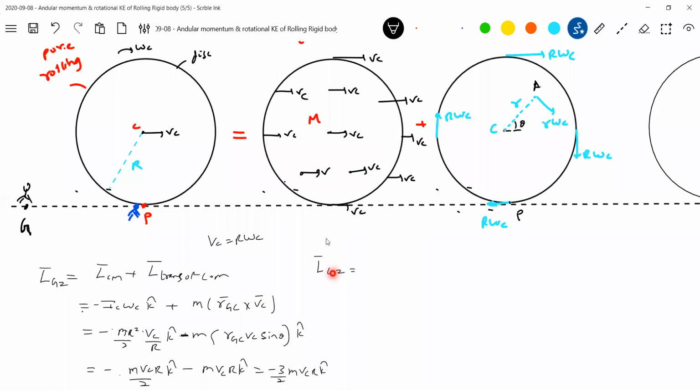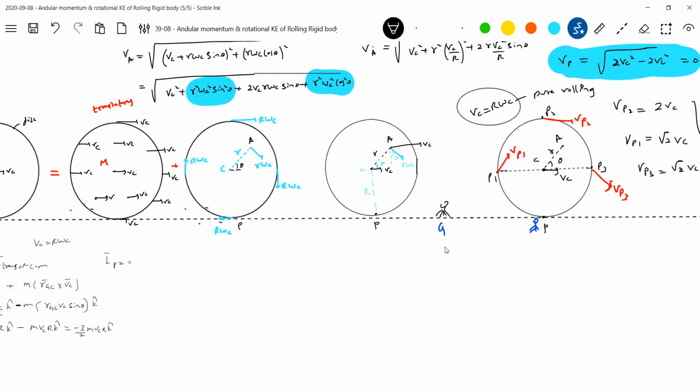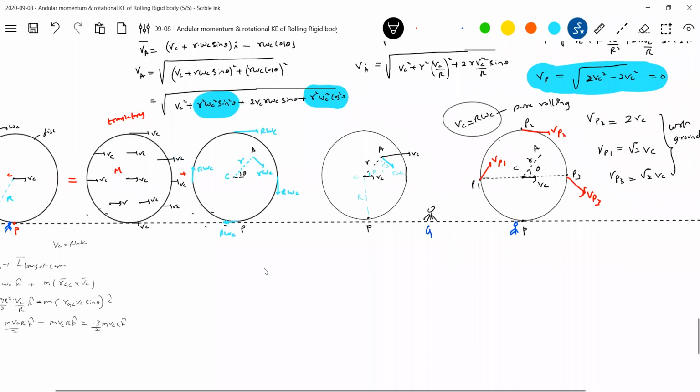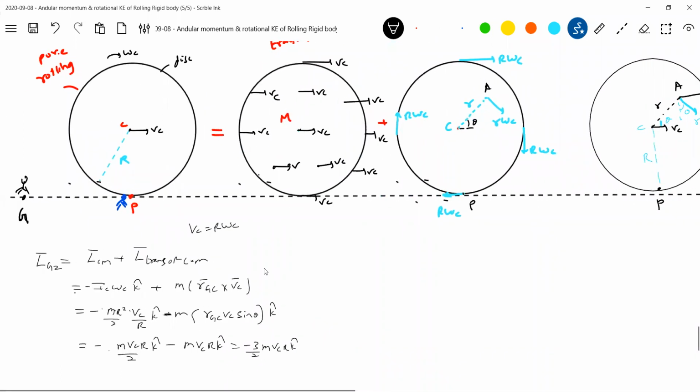Let me calculate about the axis passing through point P and perpendicular to this one. It will be the same, but here I'm just changing the problem. Let's come to the original discussion. What is the original discussion? You ask person G, what does he say? I think I'll give separate diagrams here. Let me finish off with respect to the ground. Okay, let's find out the kinetic energy also. Then I'll come to the other thing.